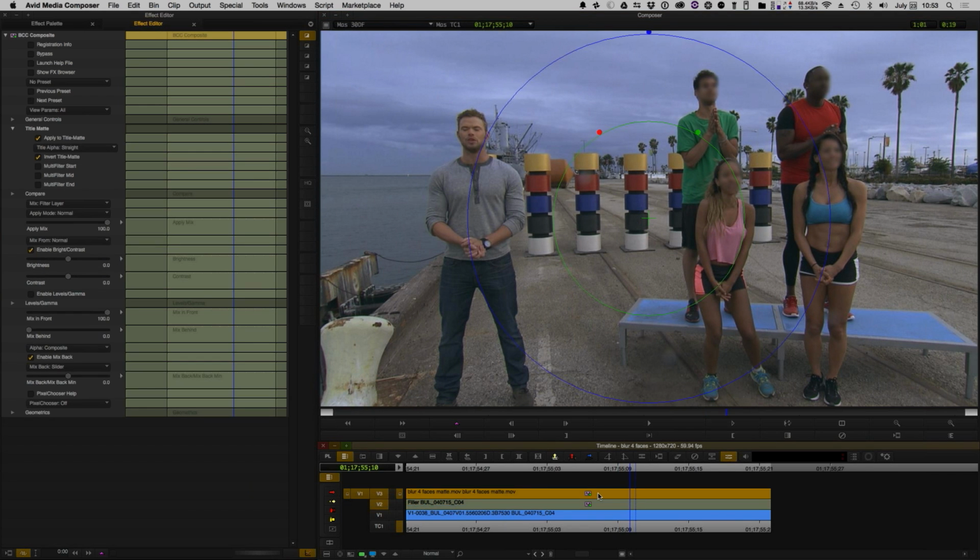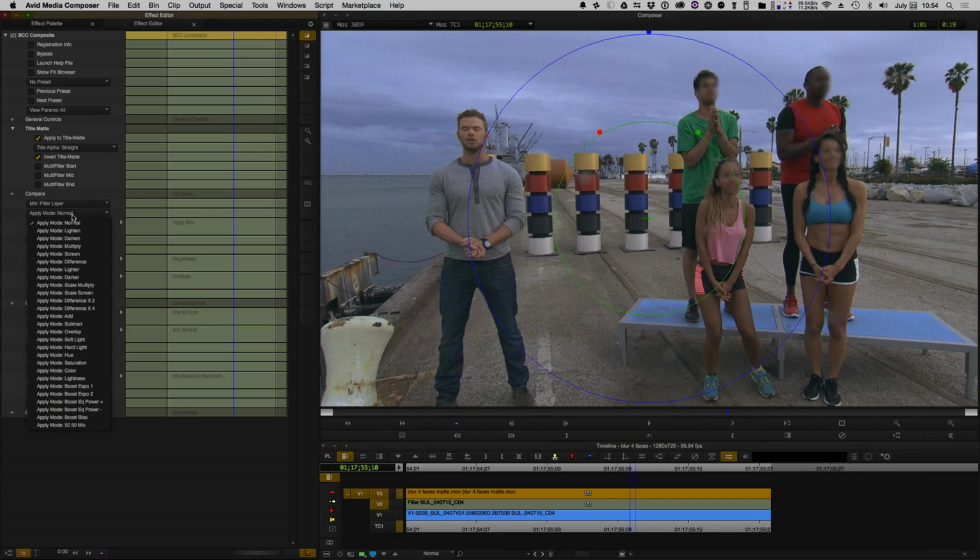Another handy side effect of using the Boris composite is that it has all of these extra tools. So there's Pixel Chooser, which we will not get into, but it is an extremely powerful tool for creating masks. So you can minimize the effect after the effect. There's, of course, the many modes of compositing this in. The tools are at our fingertips, and they're already in place. They're already a part of the effect.